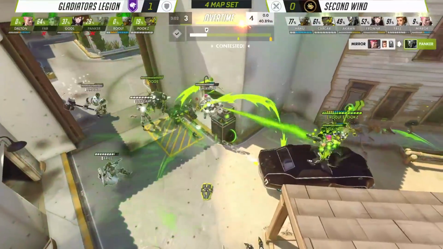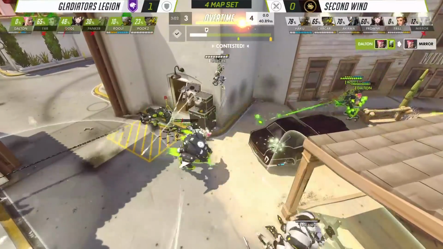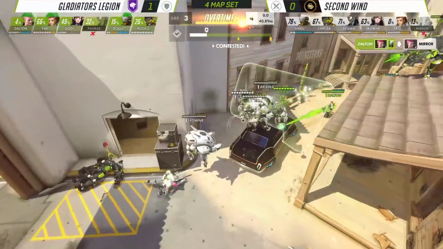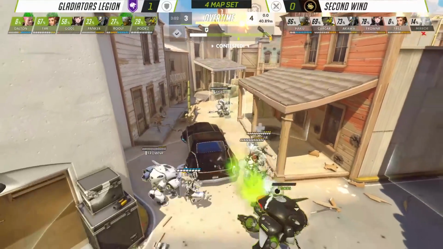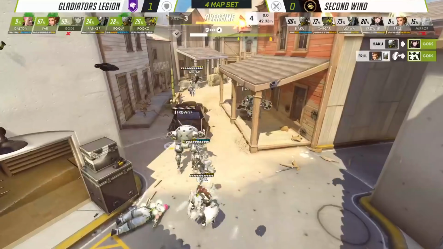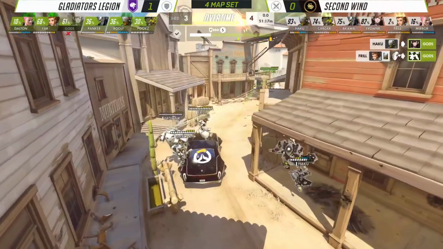Really good particle barrier onto Gods to mitigate the damage from that pin. A Graviton Surge from Dalton is going to try to slow second win down just a little bit more. Second win will have that armor, though, and they are winning this fight, HamTornado. Oh, second win. The sails are billowing right here against all odds. They still managed to stay in this overtime fight.